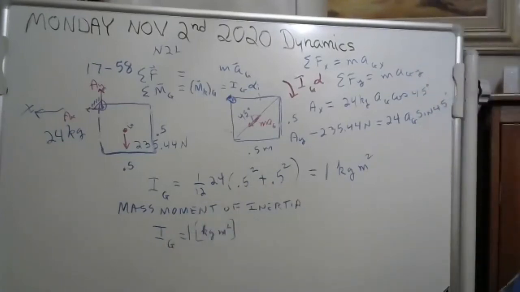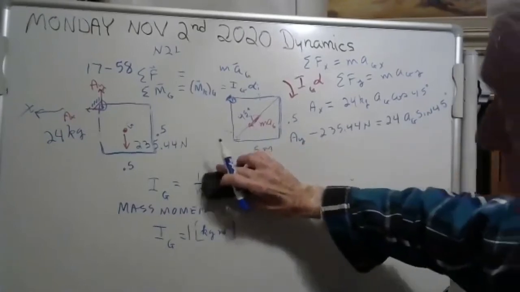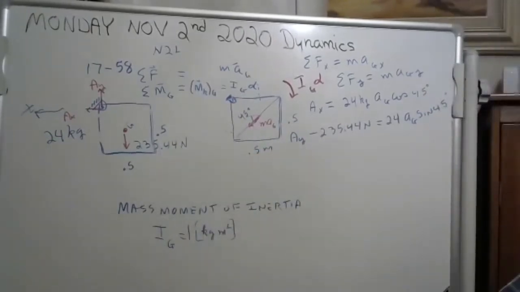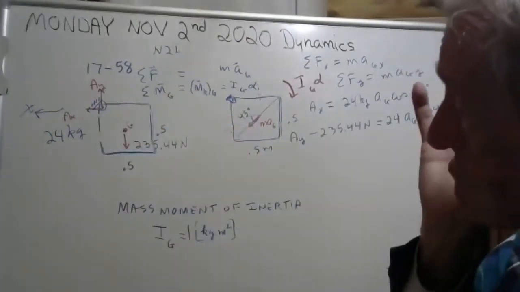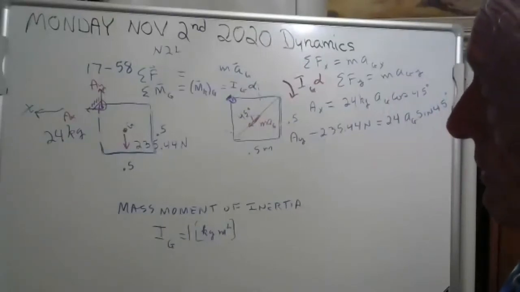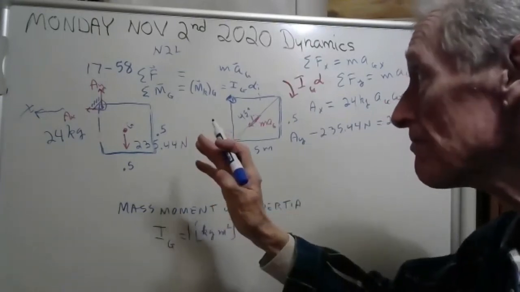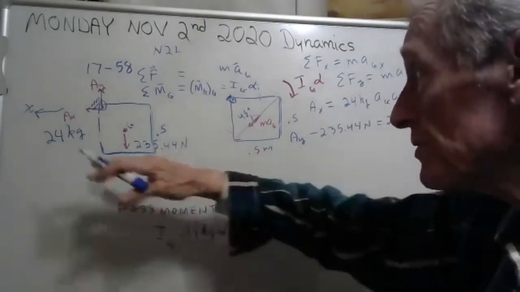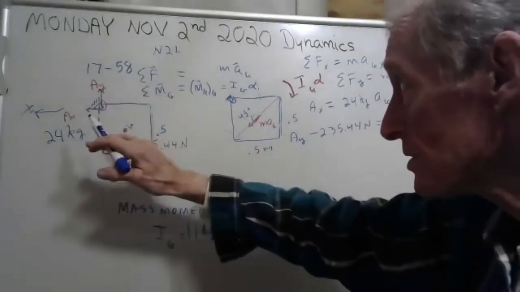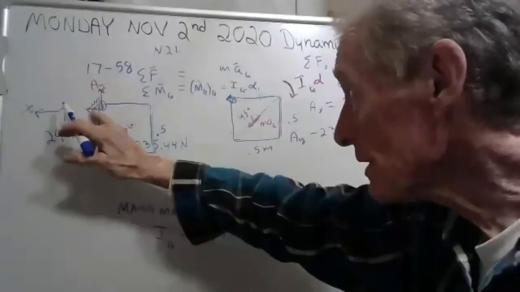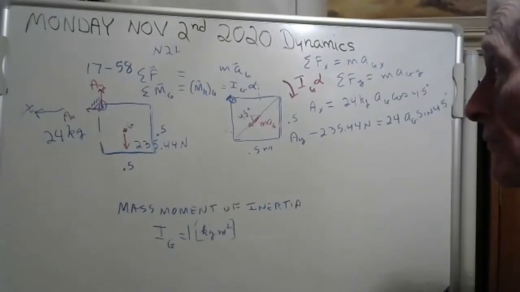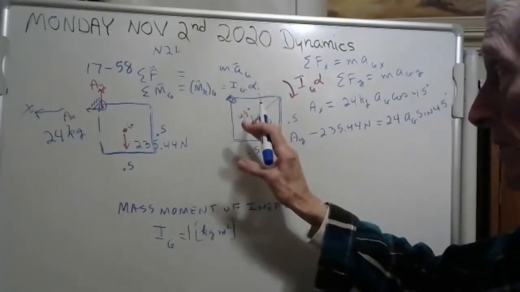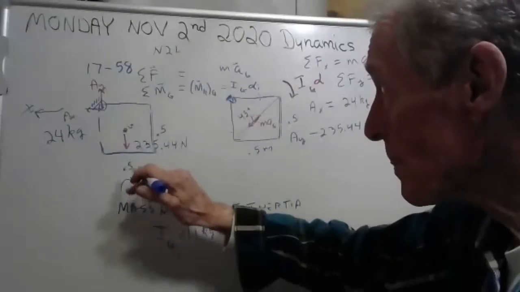I need this room, so let me make some room, and we're going to write this equation here now. Here goes. Sum of the moments about G. Both of those moments go clockwise, you know? No. This one's counterclockwise. That one's clockwise. Here's what you got. You know this is going to be clockwise, so I'm going to write everything clockwise.